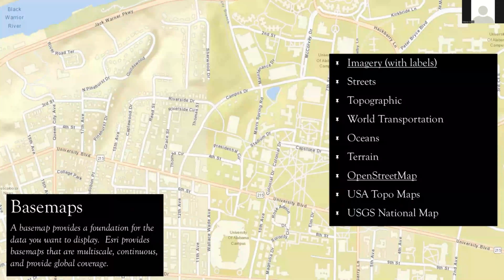Base maps. When you're utilizing your data, you don't want to just put it on a blank slate. So Esri's built all these base maps for us to use. If you want to put a point in a map, you really want a base map to give your data some context. Let it know where it lives. So Esri has all these base maps available to us: street, topo maps, terrain maps, all these imagery based maps.